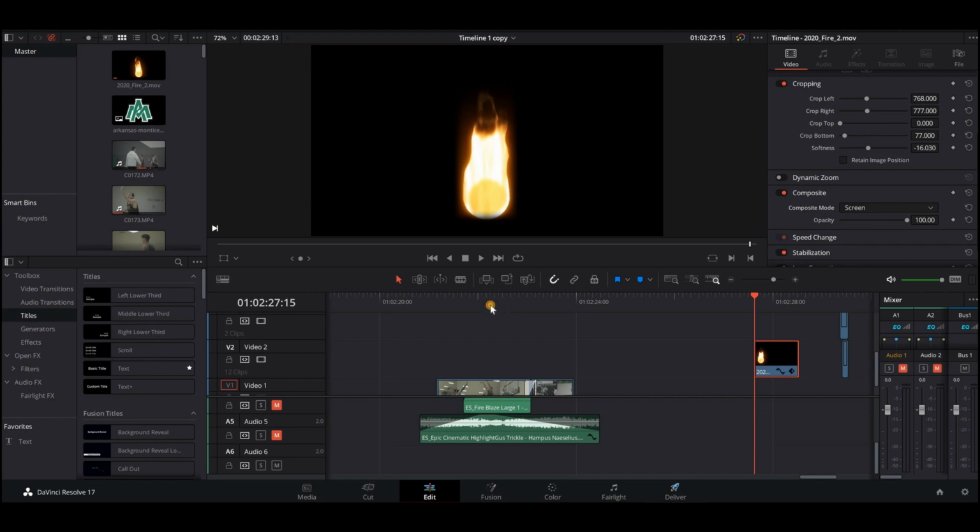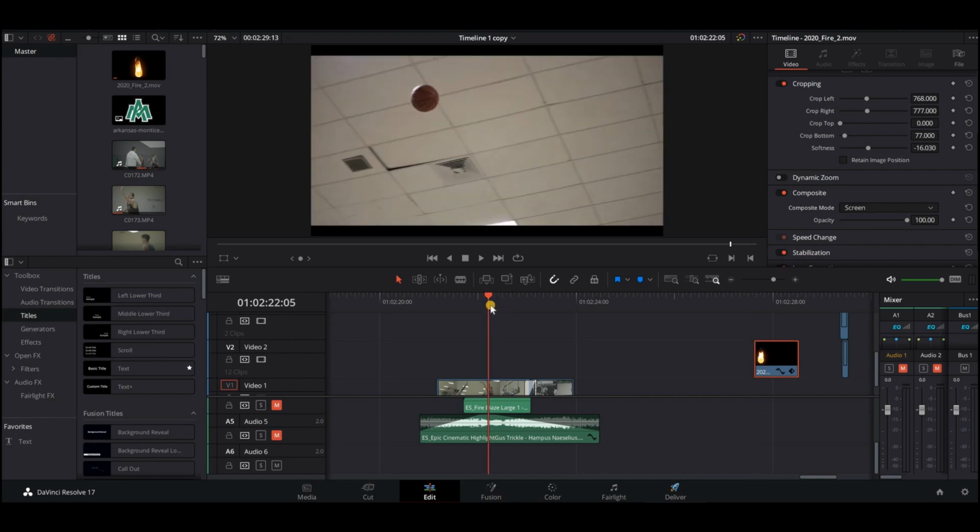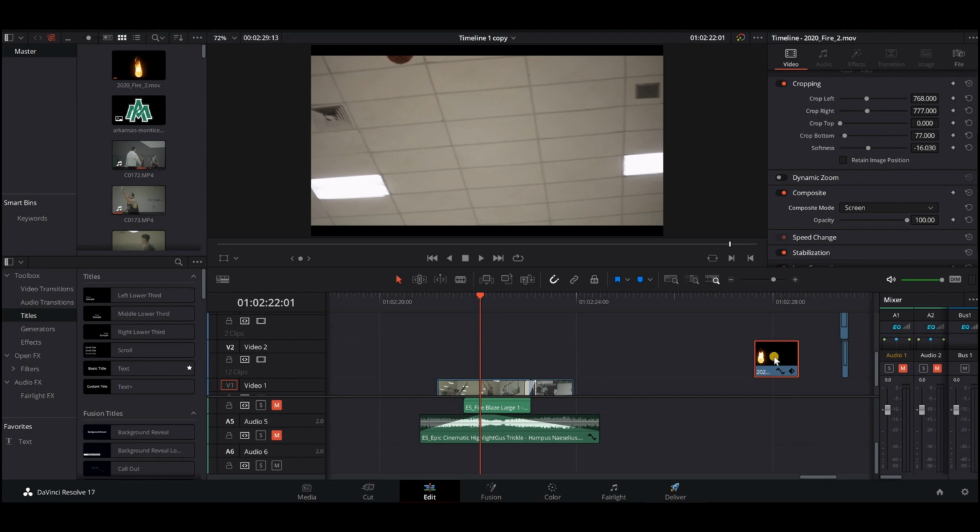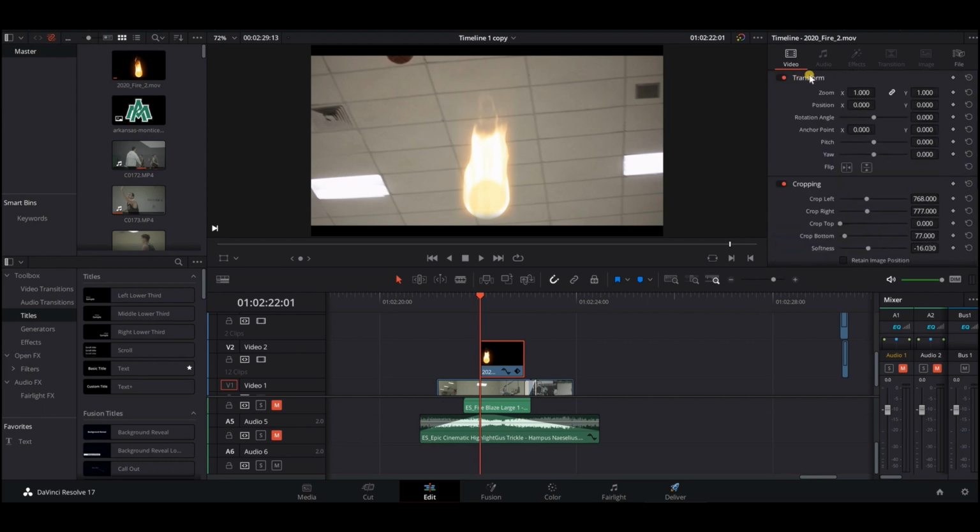We're gonna look for a frame where the ball actually comes into frame, and looks like right there is our first one. Simple and easy, all we do is drag our fireball over and go up here to our transform, the zoom and position, and we just wanna overlay where we have the circle of our effect to the circle, or the sphere, I should say, right? The sphere of the ball. And so just put it right over it. That's a good spot right there.